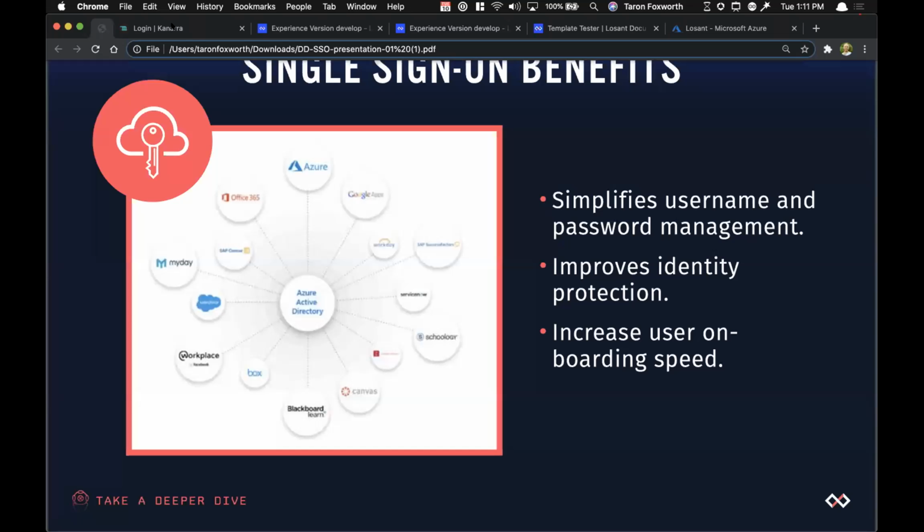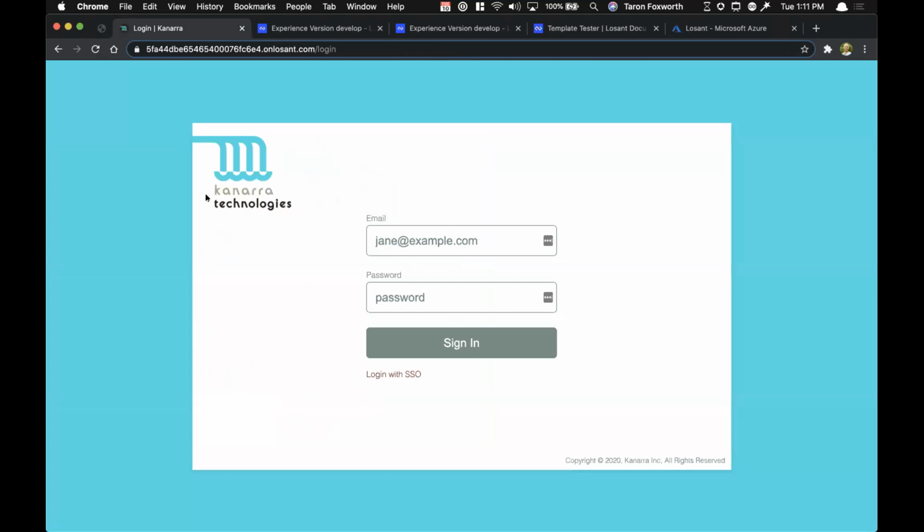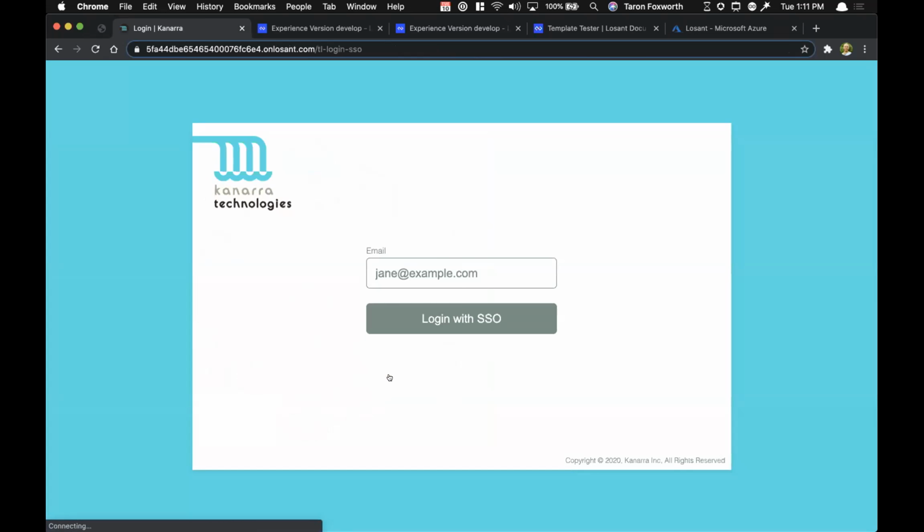And just so we know what that looks like, and fun fact, this is exactly what we're going to be building today. So here I have an application and there's a login with SSO button. Typically when you press that, the next form you'll see has an email address. That email address, typically that's the service provider. So in this case, the application here is the service, and this is what's providing the service. So we can give the service provider the email address. So that's what I can do here. And I am going to log in with Taron@losant.com.